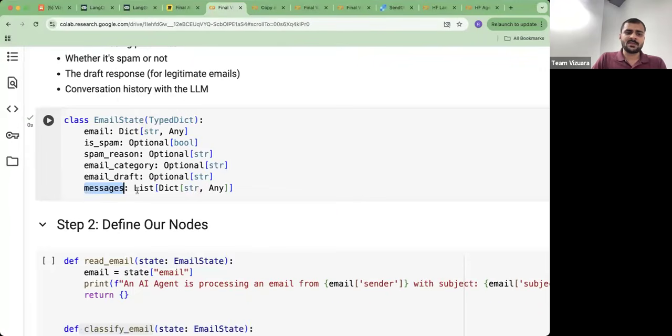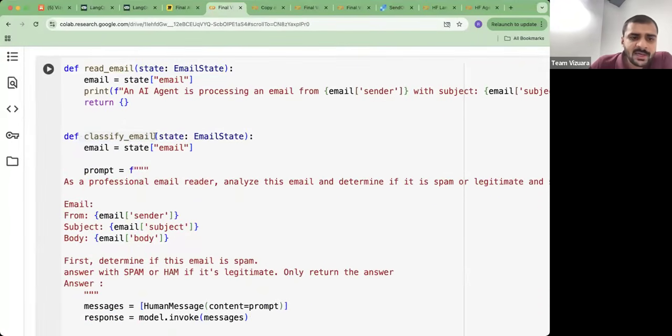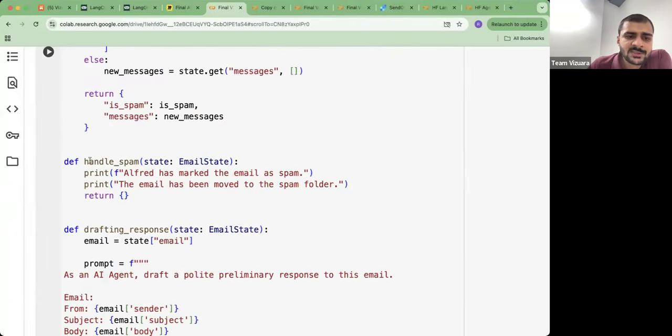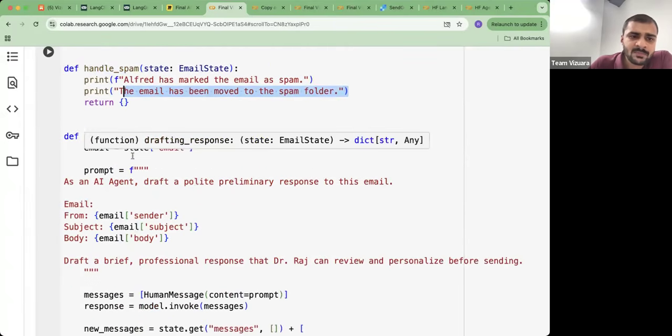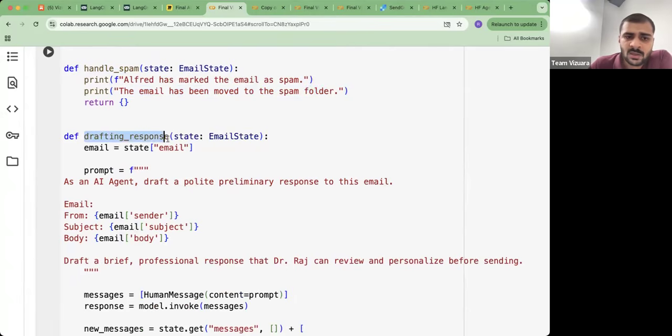So the next step is that this is the second node. The third node for us is handle spam. So if it's spam, we don't have to do anything. We just have to print that the email has been moved to the spam folder. But if it's not a spam, then we have to connect an edge to the drafting response, right?